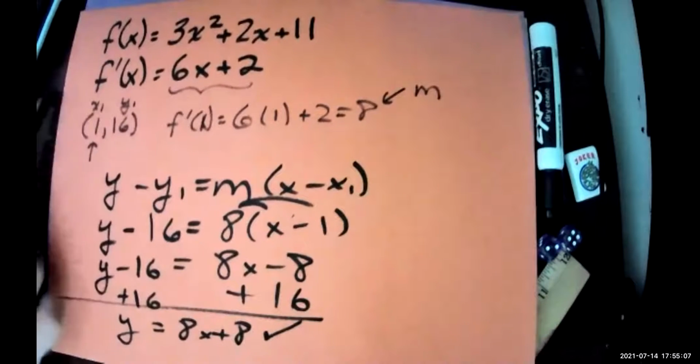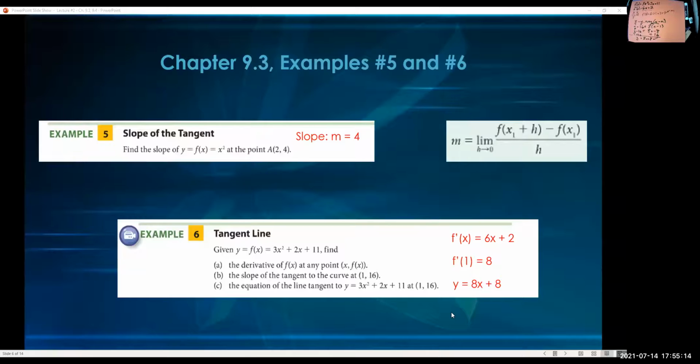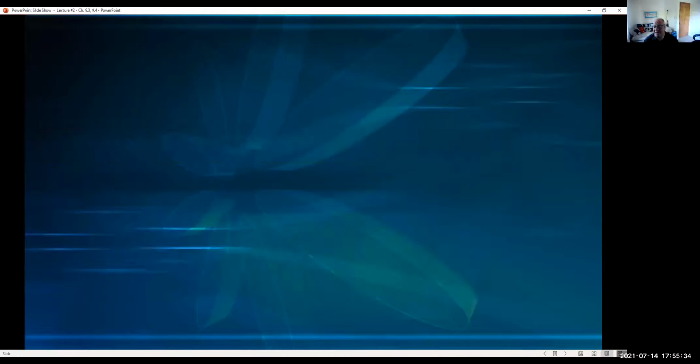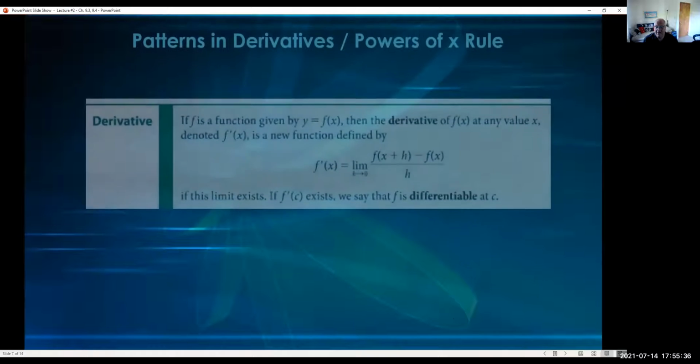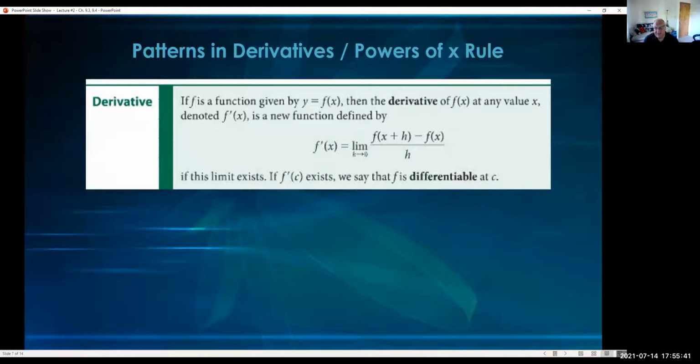So what you've seen now is ways that you can use the derivative to answer all kinds of important questions. Questions like what's the equation of the tangent line at a given point? Questions like what's the maximum, the marginal revenue? That's really a big question. What is the velocity at a given particular point? All of these are really big questions, and it's the derivative that gives us the answer. But as you can see, finding a derivative is really a lot of work. So we have these wonderful little tricks that we use instead.